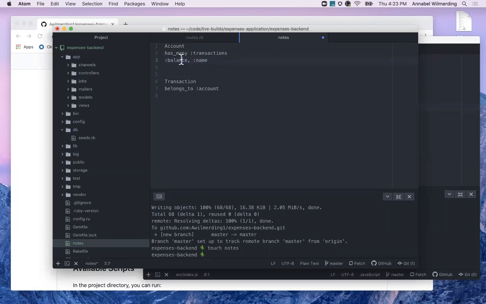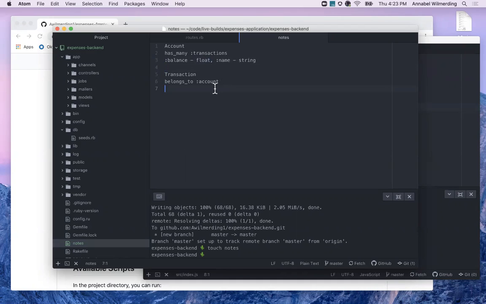What data types do we think these should be? What would make sense? A balance is an integer and name is a string. Yep. So I'm just going to do it like that. Instead, I actually think we may want to use a float instead of an integer, just because that will give us access to those decimal values. And yeah, I think a lot of times we're not dealing with just even integers. But exactly, so a number, a float. Great.